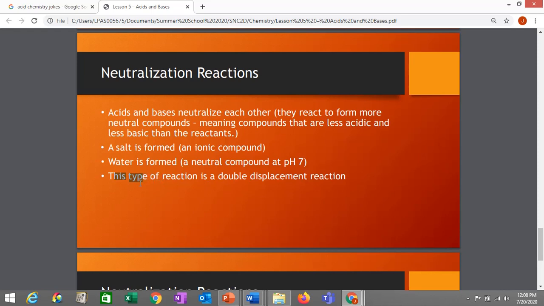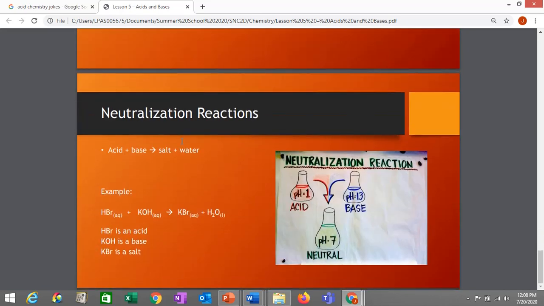So if I show you this reaction, you should notice it's following the same patterns as the reactions that we've already covered. So let's take a look at one, for example. A neutralization reaction is acid plus base to give salt plus water. So we have here, would this be an acid or a base, and how would you know? Well, remember we said that acids tend to start with H, so this starts with H. This is HBr, hydrobromic acid. And here we have a base, so this is just potassium hydroxide. And they are going to react to form potassium bromide, which is a salt, and as we said, water.